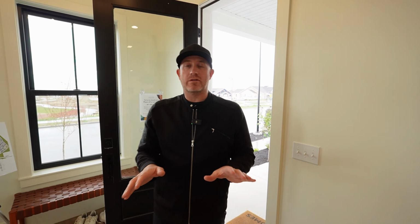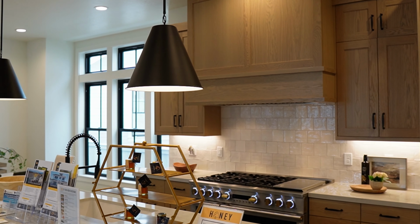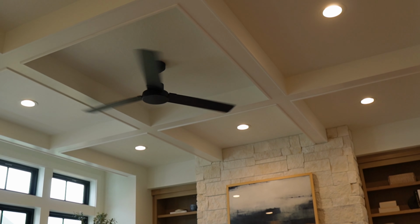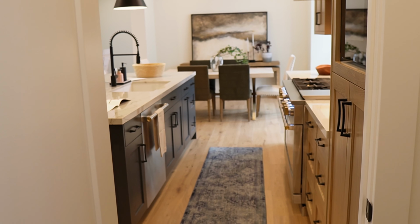All right, so today we're in this beautiful home for Rainy Homes, and the things that stick out in this home are absolutely amazing to me. The things that really stand out when I first walk into this home are, number one, the 10-foot ceilings. They have 8-foot doors everywhere, and they have this beautiful white oak flooring throughout the entire main floor. And this is what people want instead of that LVP or that laminate. This wood flooring is absolutely beautiful.